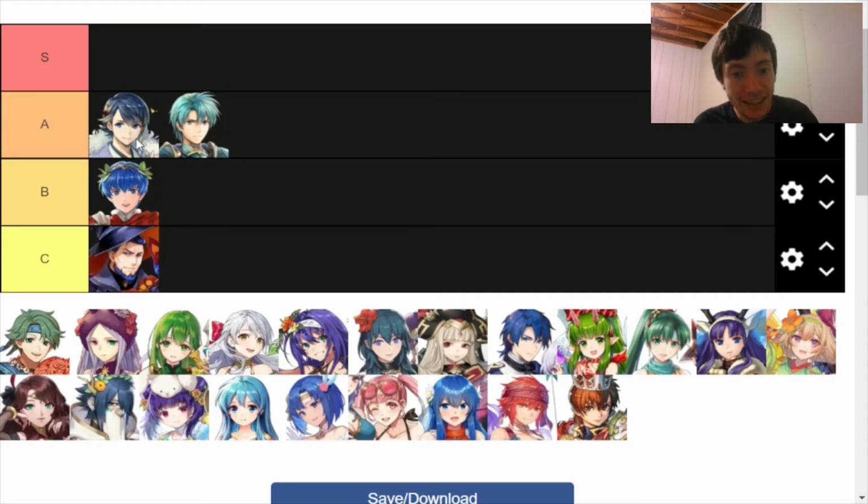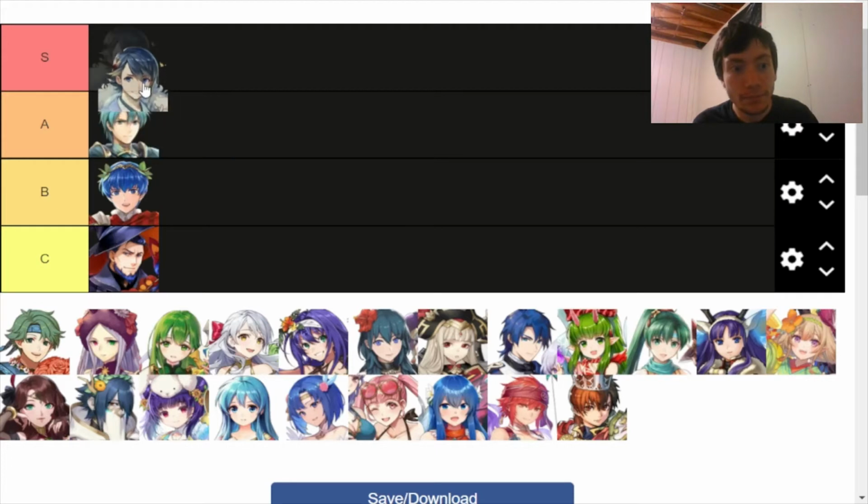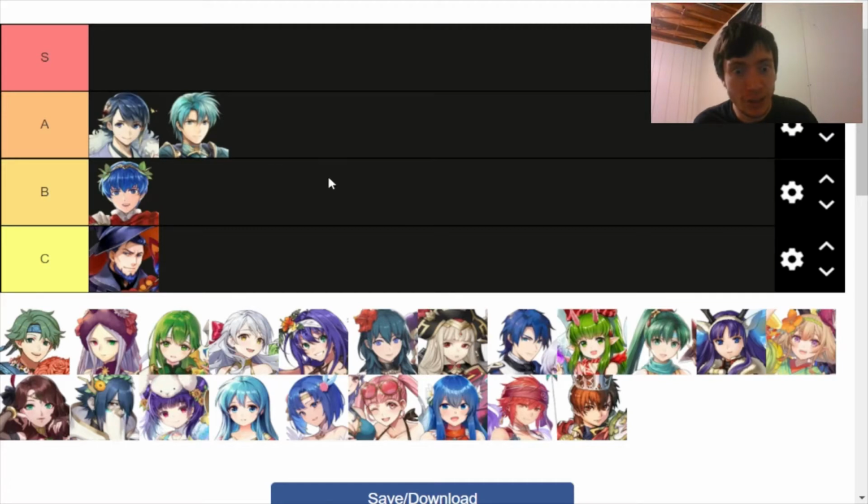And that's, yeah, lots of people are running that. So if it wasn't for Fallen Edelgard being a thing, he'd probably be S. But Fallen Edelgard exists, and he's got the same weaknesses as she does, but she does the same job much better in being a tank. Like, he's got a lot of defense and res, but Fallen Edelgard has more. Fallen Edelgard has a bunch more stuff built in.